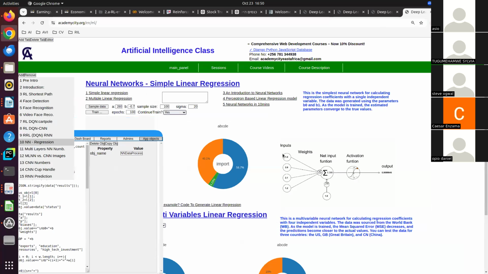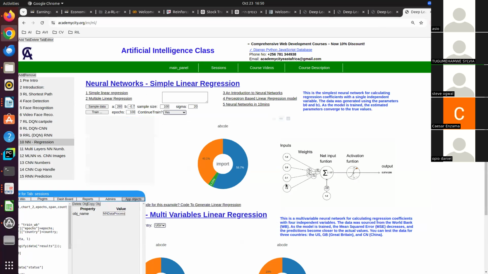Now, I showed you this image. We have 4 variables, and we have a unit that will be able to do the work. What does it mean? The unit, I'm going to give him all the X data, the training X data. I'm going to give him the Y, that's the output. And he will try to find the weights. What does it mean, the weight?